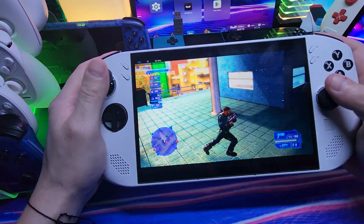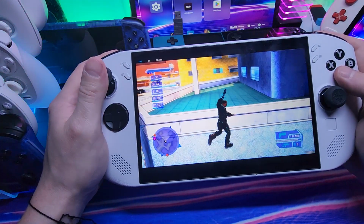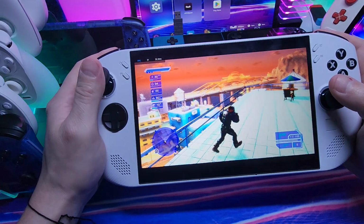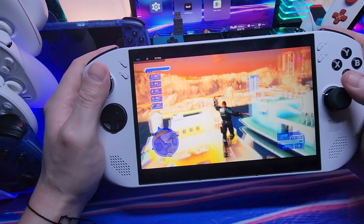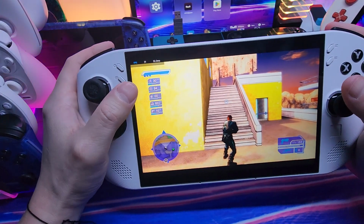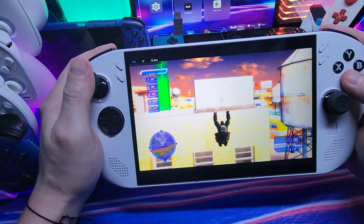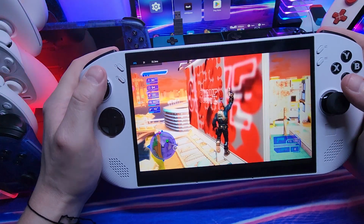Even to play this old game, still amazing. Now I understand the Switch 2 just came out, but in the Switch 1's lifespan, I don't understand why they never made a port of this game. It would have been crazy on the Switch because, as you can see, it's using all the watts, all the juice to get just that 30 frames a second where the game runs, right? But I still feel like they could have ported this game to the Switch.